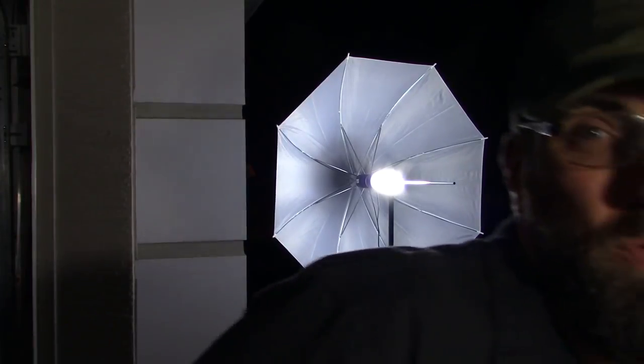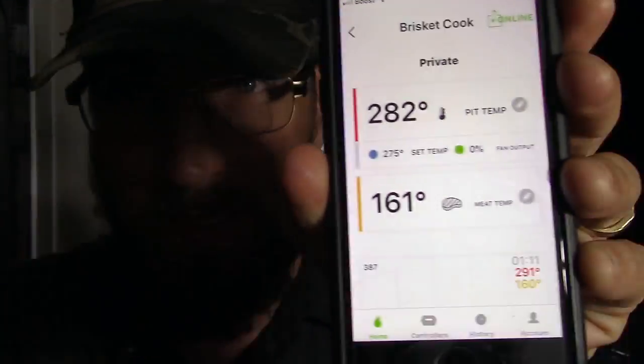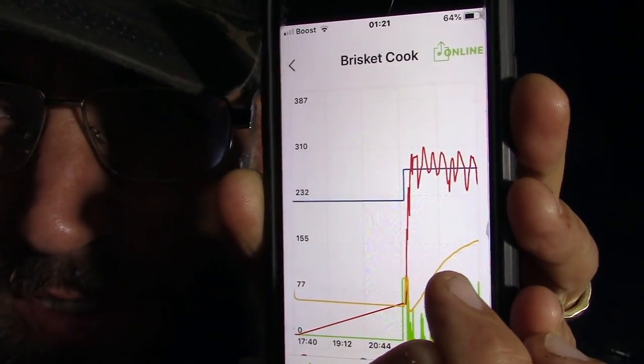We've also reached the stall right now in the Packer brisket. I've got 163 and 174 in the Packer brisket, and the other temp probe is probably going to read about 162, 163. If you look at the graph right here, you can see where it's starting to flatten out. That's because it's in the stall. I'm going to pull that Packer and wrap it up in foil too. It's 46 degrees out here, and I don't have a jacket on, so I'm kind of cold and shivering. I've got to go get a jacket on. But yeah, that's what's up right now.